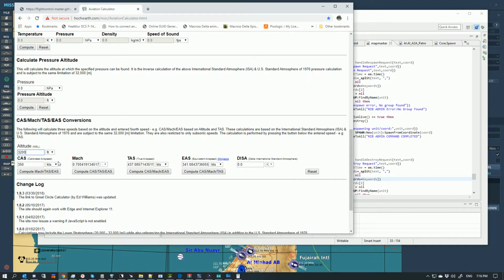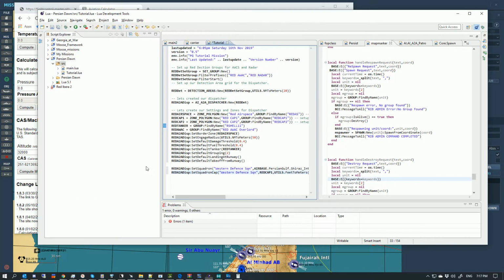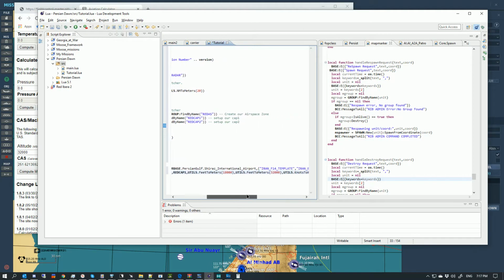we're at 3200. It won't be a calibrated airspeed of this. We want a Mach number here, so we want them to be doing things. It's going to be 409. So we may actually have to switch these numbers around. Yep.